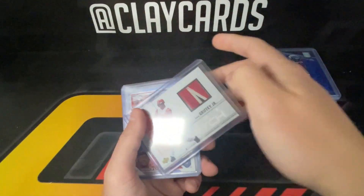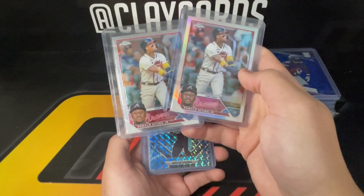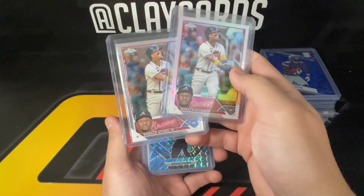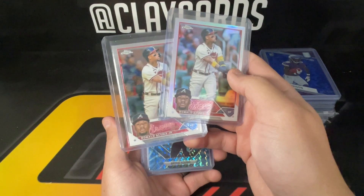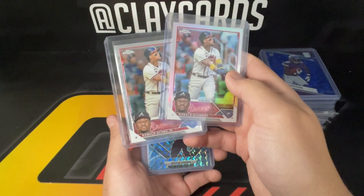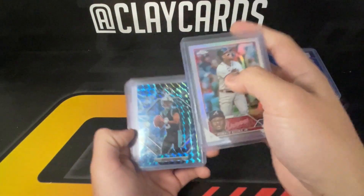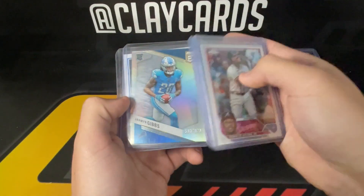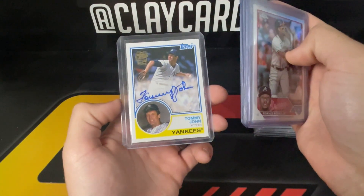These are pretty sick — I try to pick them up whenever I can, and this was a pretty reasonable price so I went ahead and grabbed it. We picked these up under the cost you can send them into the Topps buyback program — well, not send them in, you gotta take them to a shop. It just makes sense if you're gonna get more value out of the buyback. Bryce Young reactive, Jahmyr Gibbs Elite out of 99, Tommy John auto — kind of a fun one.